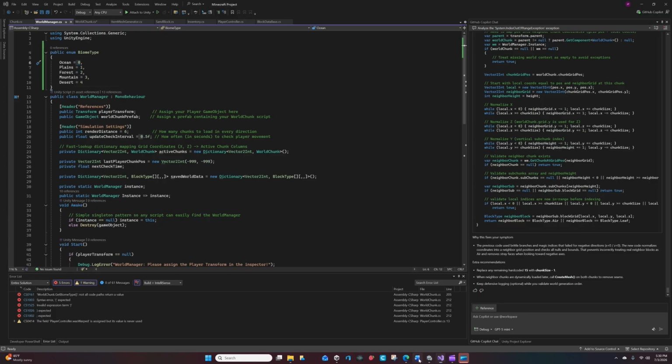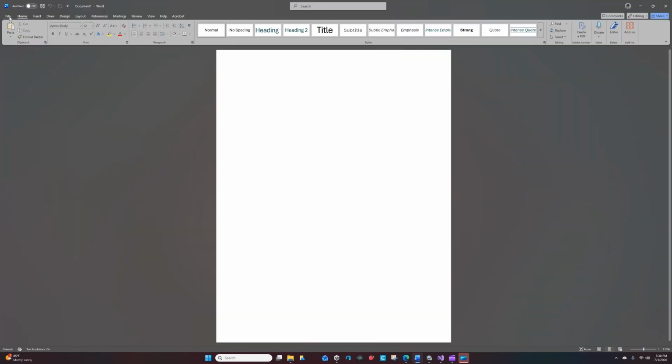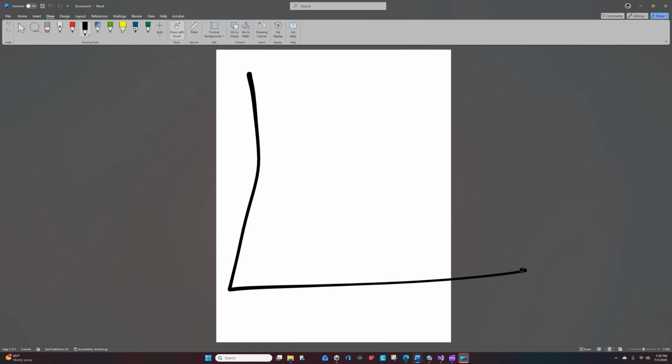So then actually, I'll try to just open a Word document and draw this out, just to see what it's going to be. Okay, we have ourselves a graph: this is humidity going up, and this is temperature this way. With very low humidity and high temperature over here is going to be our desert.